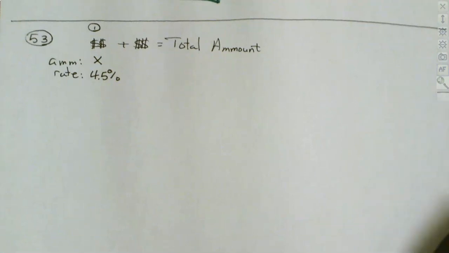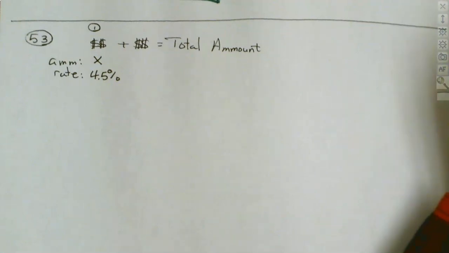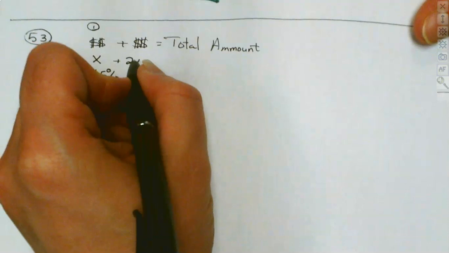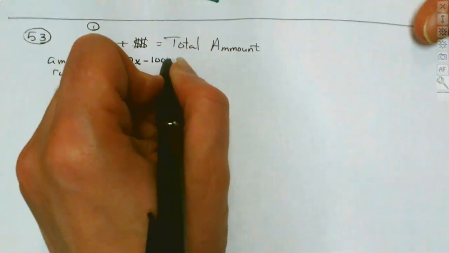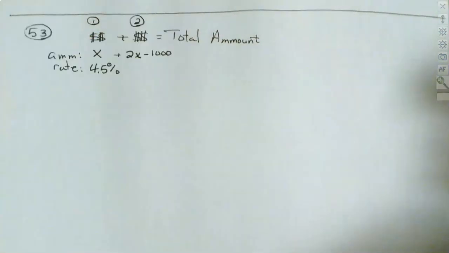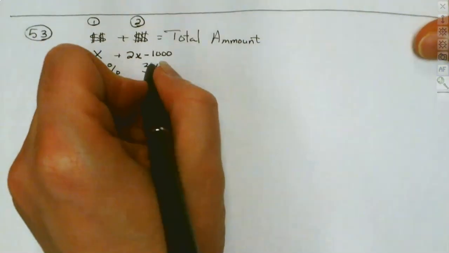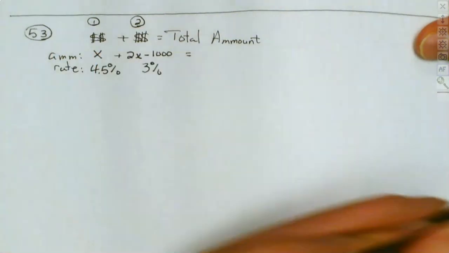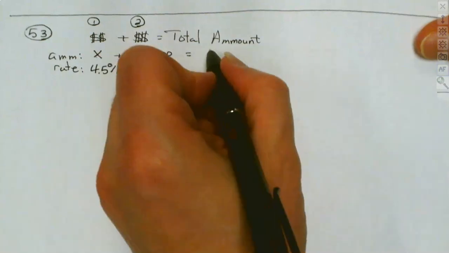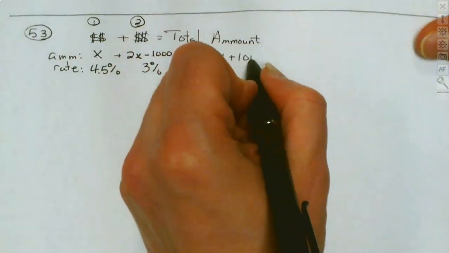And then it says 1,000 less than twice this amount. So 1,000 less than twice this amount would be then what? Would be then 2x minus what? Minus 1,000, right? That's our second fund right here. And what does your second fund pay out? What percentage rate? It pays out 3%. So this one's going to be 3%. And we always want to add across, so we'll just add these across. And an x and a 2x, well, that makes it 3x minus 1,000.